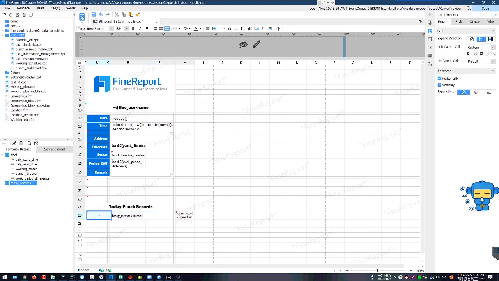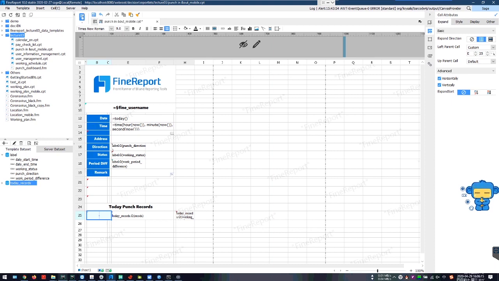And this is also a label, and we can set the left parent cell as this cell, and it means it will expand following this cell. If it expands three cells, the others do the same. So this is about the data entry report design.